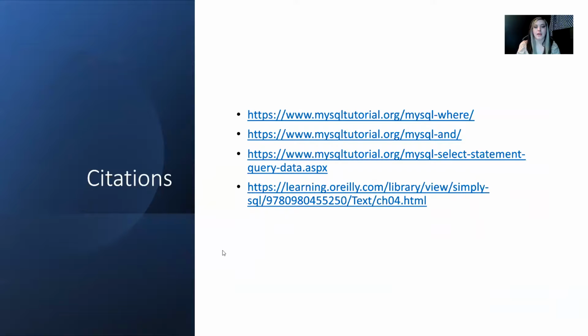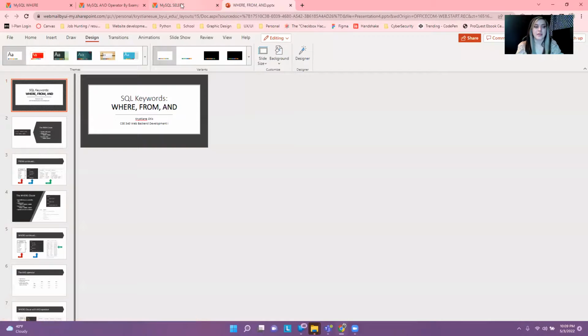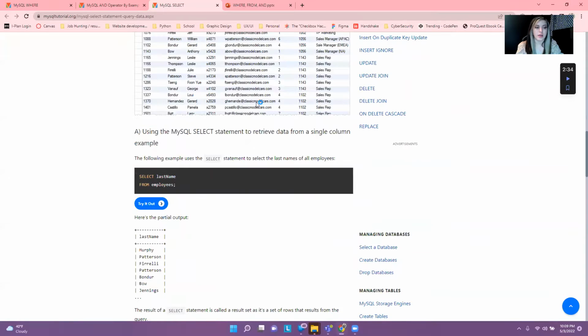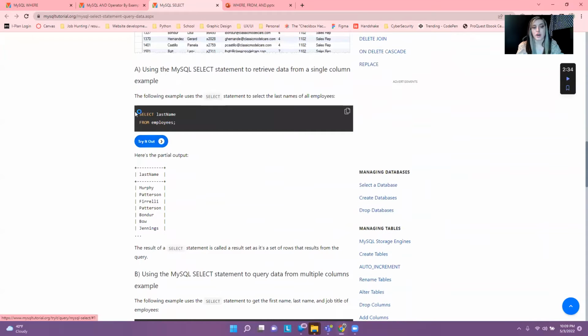And everything I used for the figures are in these citations, and I'm going to link the PowerPoint so you guys can see how to do that, because if you click on these links, it'll take you to this tutorial, and then you can actually try the input statements from the tables and see what you get back.